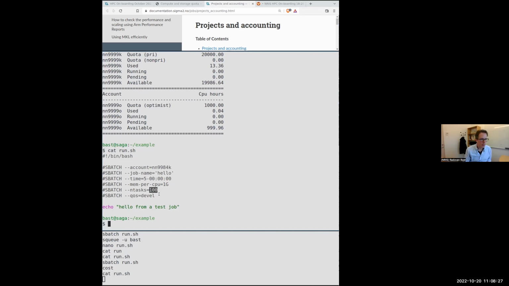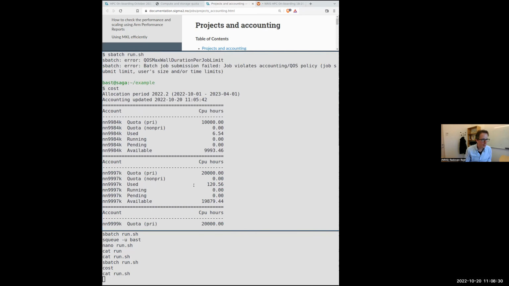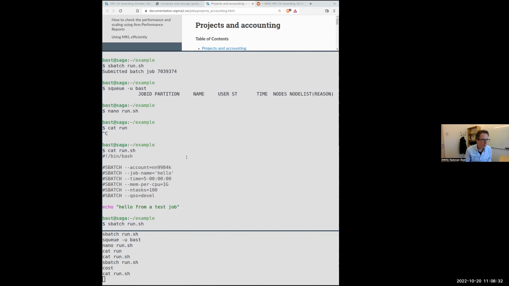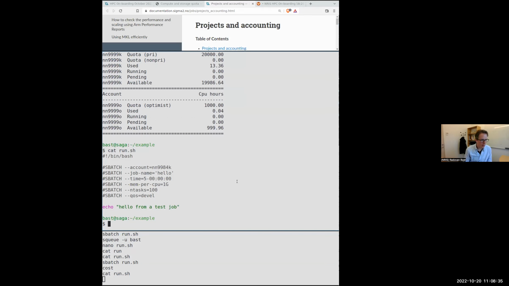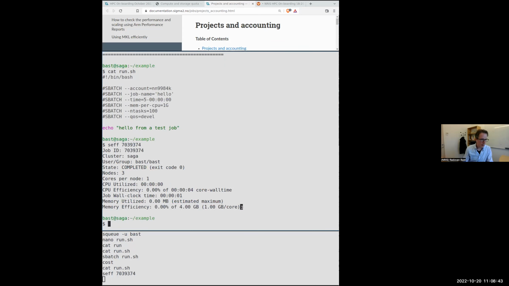The other nice command that was also mentioned, I wonder whether I still have the job number. What was my job number here? If you remember your job number, you can try a wonderful command called seff, which means Slurm efficiency. Here, it's not very useful because this was such a short job, but it can be really interesting to look at. I have used 0%. I have asked for 4 GB. I used nothing out of it. So how much memory did I really use? How many cores did I really use? And not to ask for way too much because it will be a problem for you and for others. But more about that in 2 weeks.